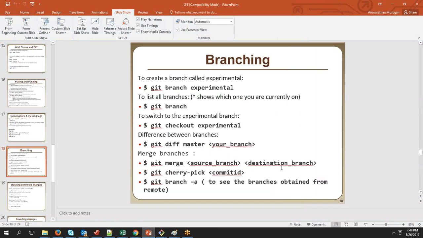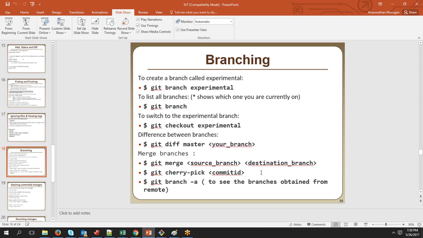Now, instead of the regular merge, if you go with cherry pick, then in the cherry pick you will have to specify the particular commit ID that you are interested in merging. That way, instead of taking all the commit IDs which are not available in the destination branch, you specify only those commit IDs which are of your interest. Here, this is the source that you are telling it to take from a particular branch, but what is the destination?